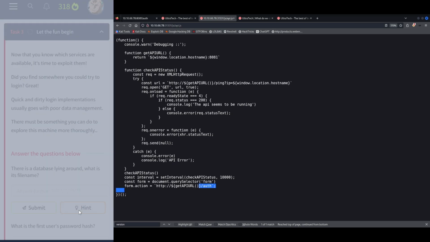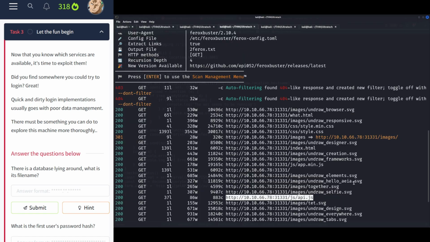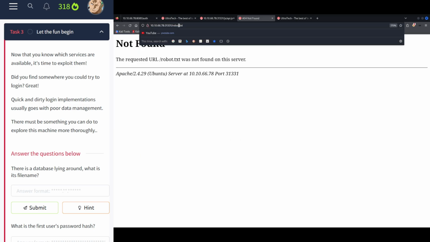Actually, let's see here, look at the API. So we could see if there's any other scan we can look at. We could also try robots.txt. So we're going to type robots.txt, robots with an S actually.